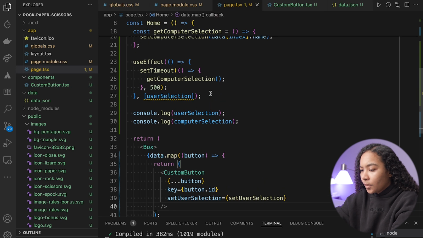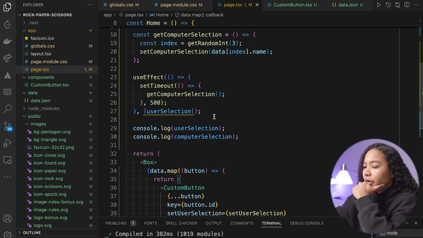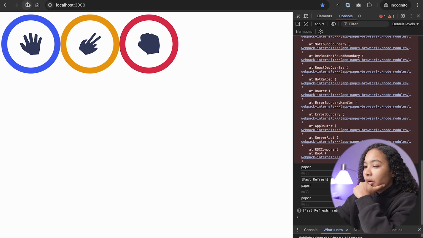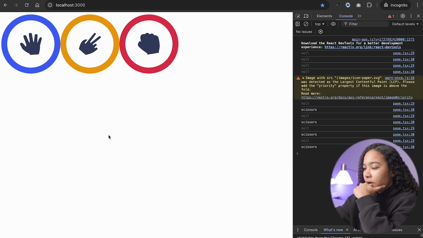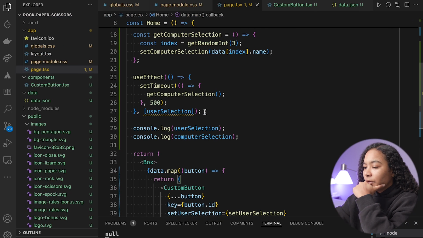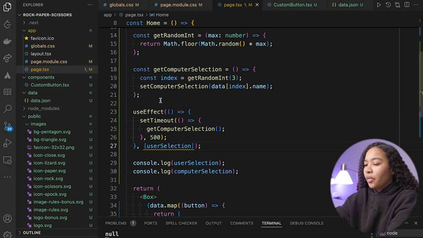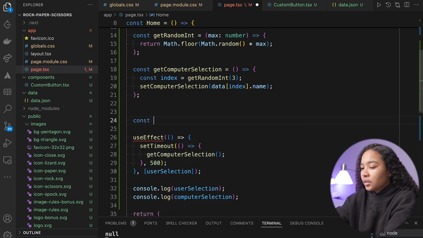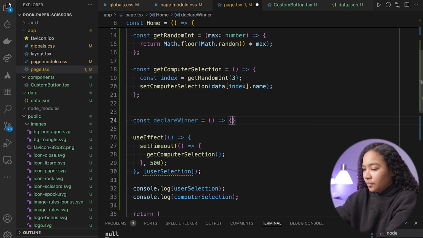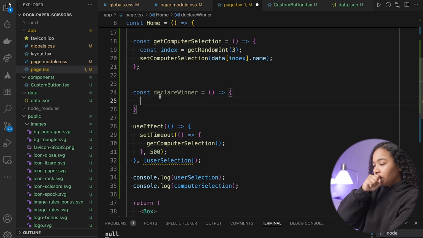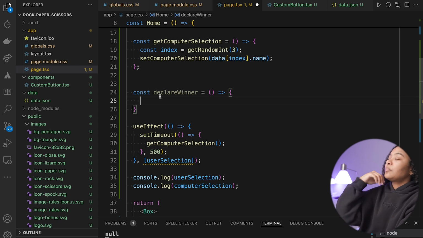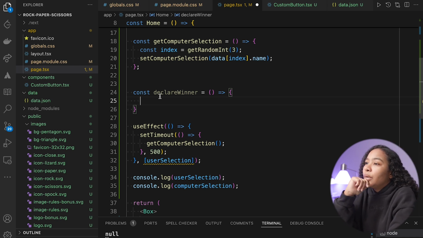Okay. So we have our computer selection and our user selection. And then I think the last function we need is to declare the winner, right? So we say const declare winner. And so basically, there are a few scenarios that we have.